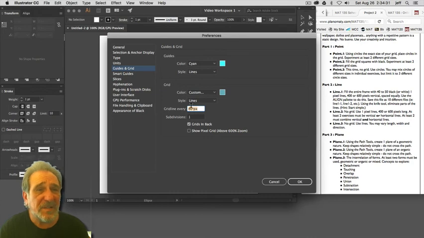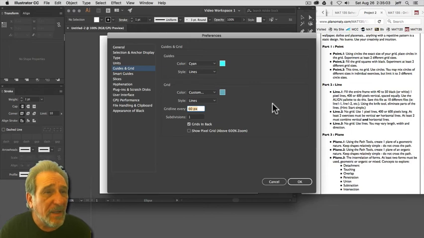So you can do 60 per side, you can do 30 per side, 15 per side, and each one of those is going to be a little bit different, but I want to have 10 per side, and subdivisions will be 1, okay? And the reason why is because you can have little hash marks in between your main grids, and that gets to be more than we need. So we're going to have 1 subdivision per side, and we want to put the grids in the back, okay? Because that way our stuff is in the front, all right? Okay, that takes care of our grid.